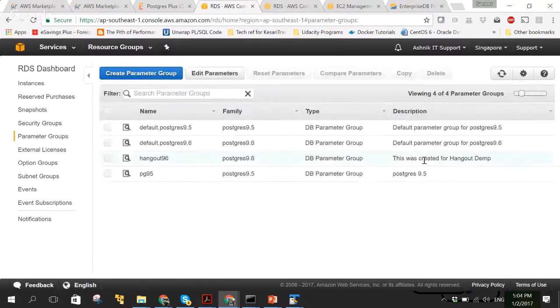So I'm going to save these changes. This ensures that this is a generic parameter file, and even if I have a server with 1 GB memory or a server with 16 GB memory, I can use the same file, because most of my memory parameters will be decided on the fly based on the instance memory. So this is quite useful.